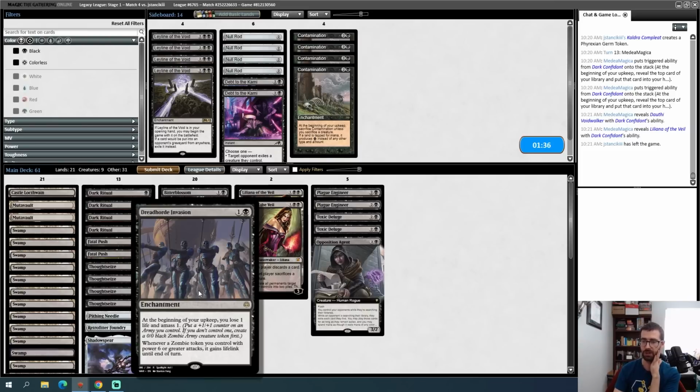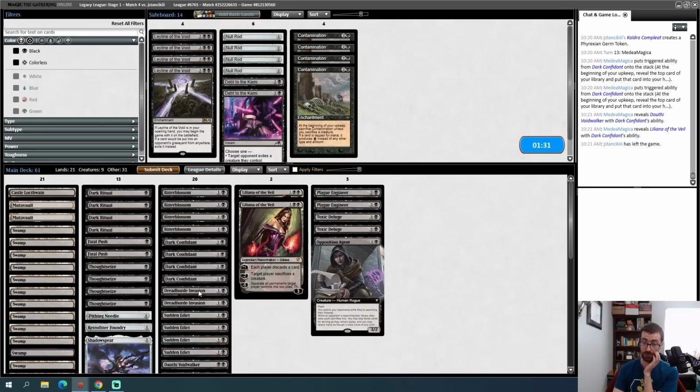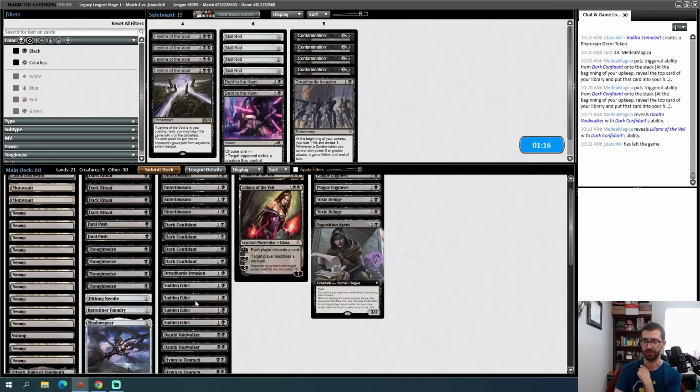It's probably one of the Bitterblossoms or Dreadhorde Invasions. Do I want a creature that scales in size? It's okay, but my opponent has Batterskull and stuff. I think I'm gonna go down on that and keep the Null Rods in the sideboard. It's a fine card, but I have a decent removal density already.